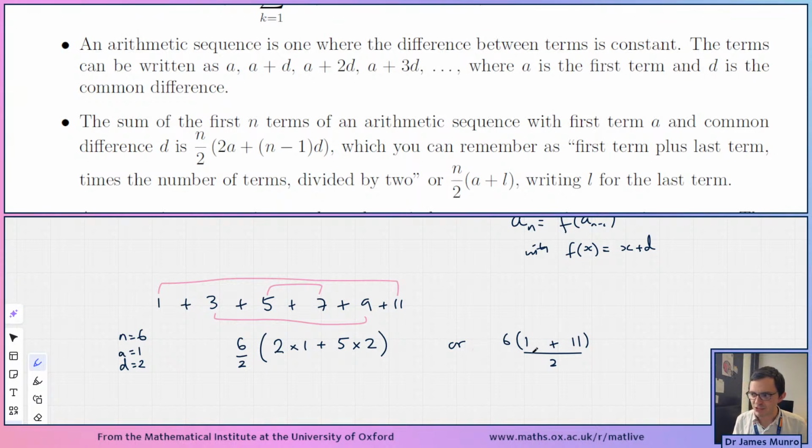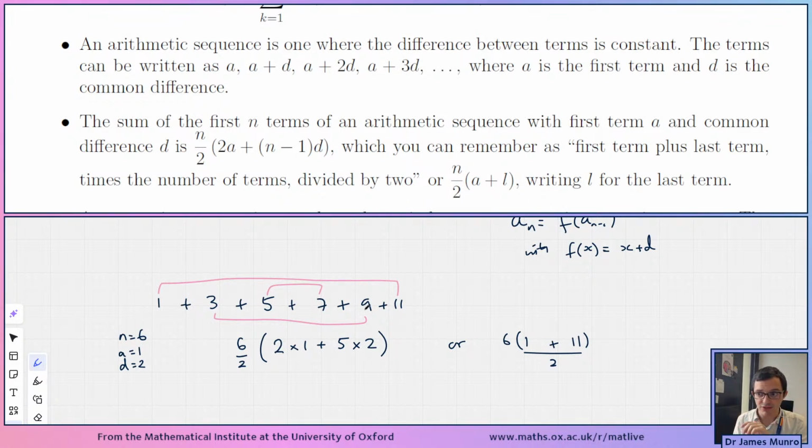What's going on here, I suppose, is some idea of an average of the terms multiplied by how many there are. Some people really like this formula up there, n over 2 brackets 2a plus n minus 1 d, but there's quite a lot in that formula to remember. So up to you. You can try and memorize that formula up there, or you can memorize this, or you can draw this kind of picture for yourself.